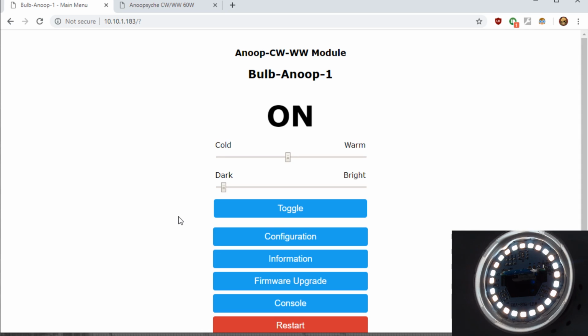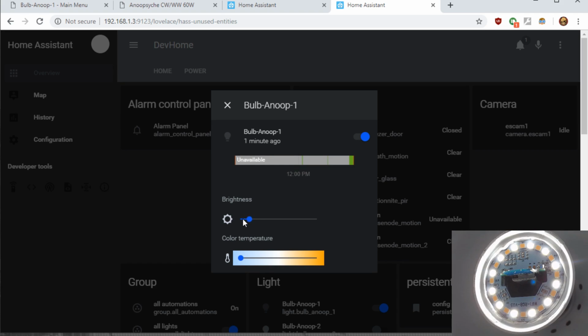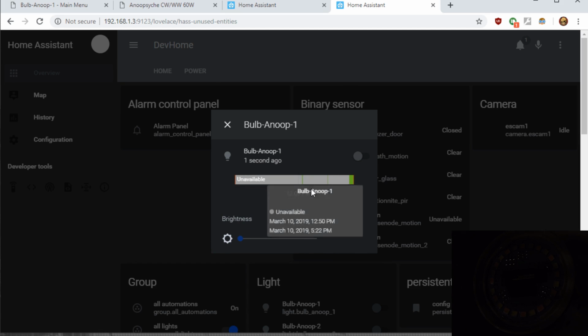Now let's go check it out in Home Assistant. So I will leave a link to the template they use if you want to manually add it to Home Assistant through MQTT, but you can just copy it straight in. So once you copy that in, restart your Home Assistant, you of course will get the bulb, and you'll get the slider for the warm and cool, and then of course you do get the brightness. So typical for a bulb, and you get the on off, and that's it. Very simple to configure the Anute bulb, which does your warm to cool white color tuning.